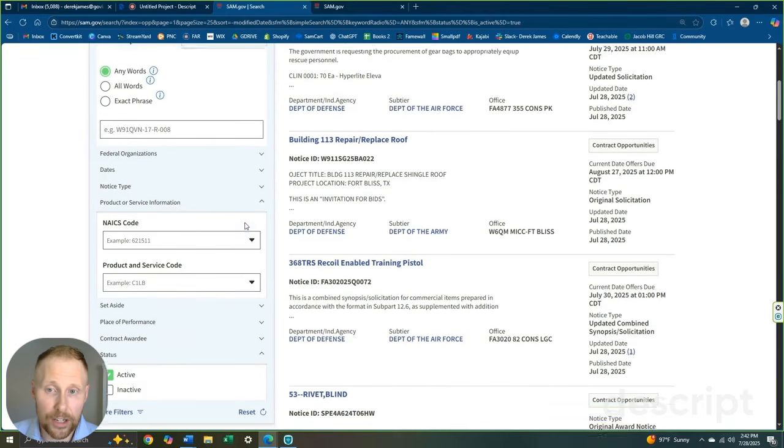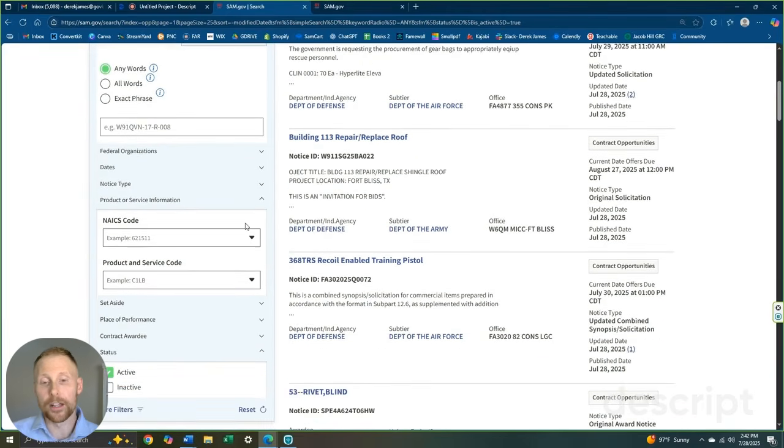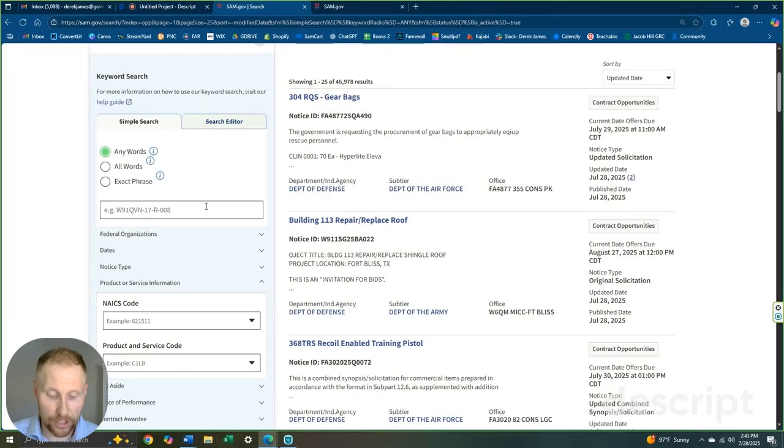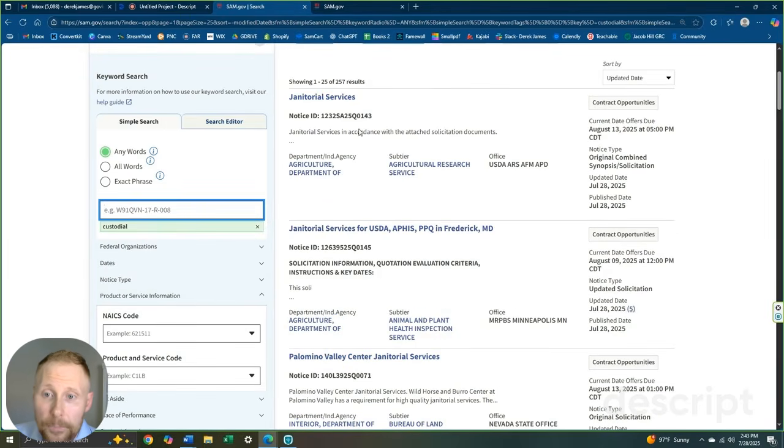So if we're talking about searching more specifically, once again, we're jumping to that NAICS code step. Now this is kind of a way to back in, and this is a very logical, intelligent, strategic way to approach selecting NAICS codes, or at least exploring NAICS codes. So if we go back to the previous step and say we just typed custodial and 257 search results, cool.